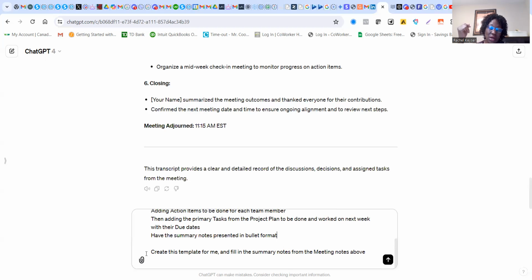or you can paste them in here. However, depending on the sensitivity of your organization, I don't suggest that you paste things that may have sensitive information.